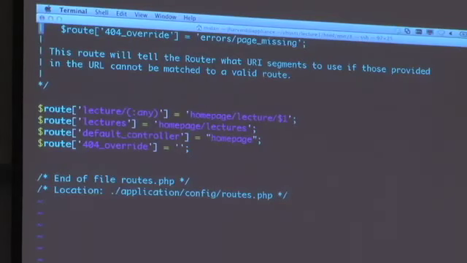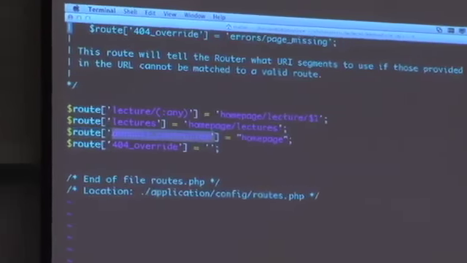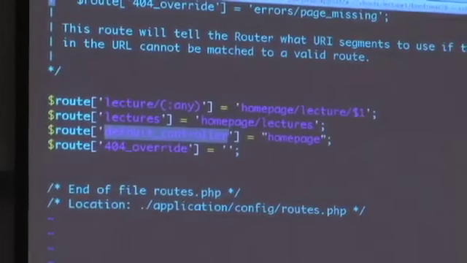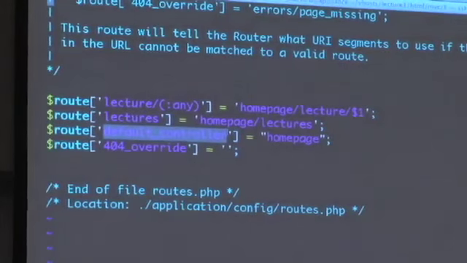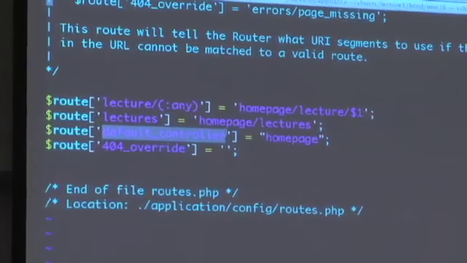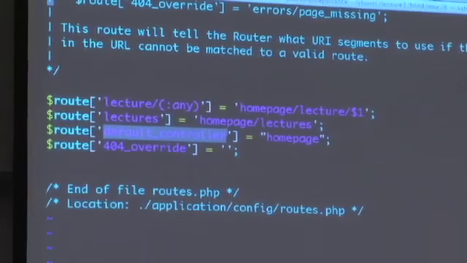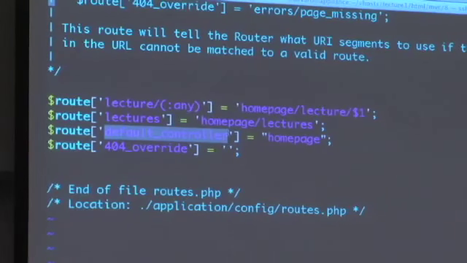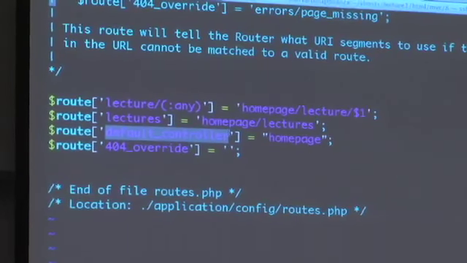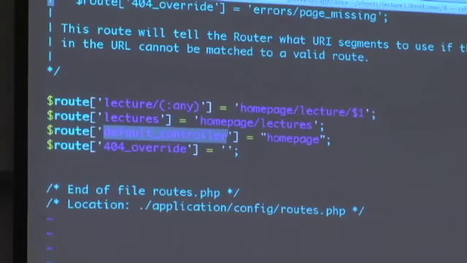This is unfortunately CodeIgniter's own little syntax with parentheses and colons. But what this says, first of all, in reverse order, is that the default controller for version 8 of my application should be the homepage controller. In other words, if I visit lecture1/mvc/8/, the base URL of this application, it should invoke the homepage controller. And that's nice because you can map it to something arbitrary.